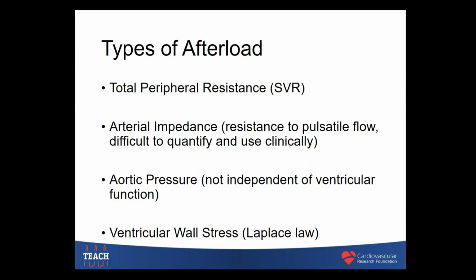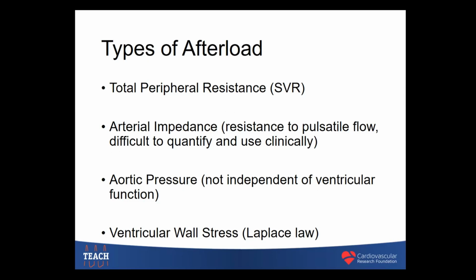Clinically, when we're talking about afterload, we usually use total peripheral resistance or systemic vascular resistance. And when we talk about that, we're talking about a very global sense of resistance throughout the vasculature. The way we calculate that, which I'll talk about a little bit later, is we take the change in pressure, which is the mean arterial pressure minus the right atrial pressure. So the total change in pressure through the system.